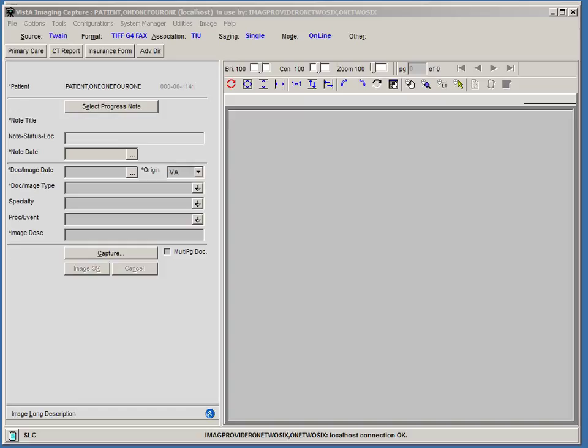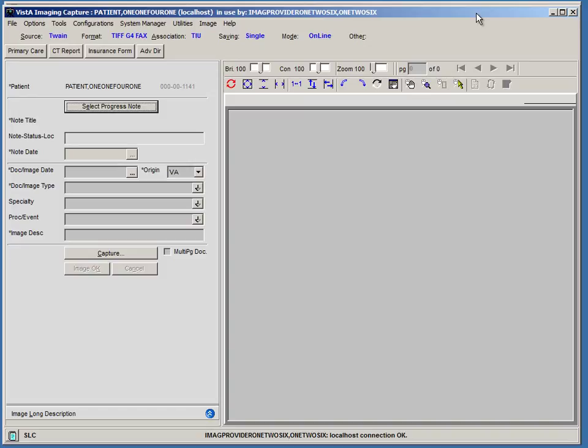It is strongly suggested that all fields be filled in regardless of whether they are required or not. Doing so will significantly improve the ability to filter images in the clinical display application. So, let me show you the basics of filling in the index fields without selecting a progress note first. It should be noted that IHS sites will see different choices from their EHR systems than what is being displayed here from a VA system.